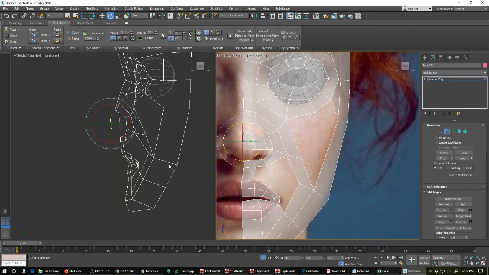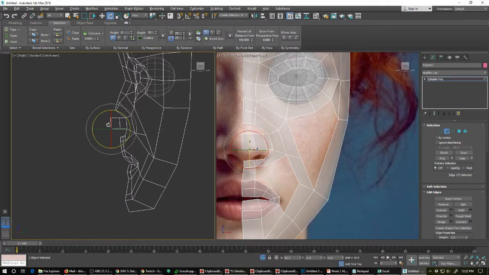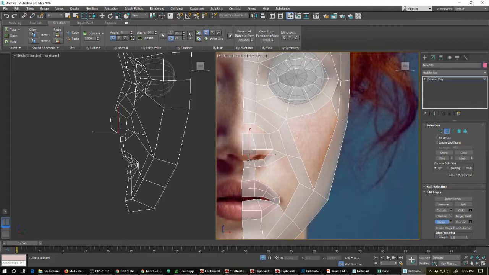Let's rotate it like so. So you can see here that I've added more geometry than I have, but that's okay. I'm going to grab this piece here, and I'm going to hold shift down and bring it down a little bit. And then that gives me a bridge from here to here. All right.